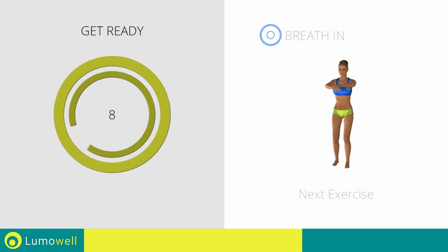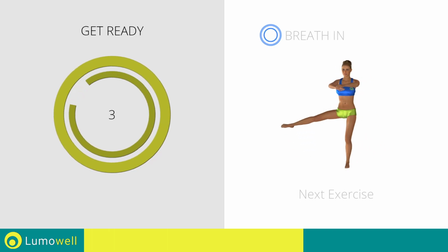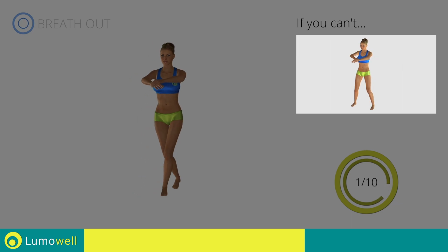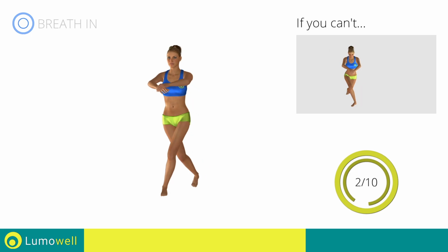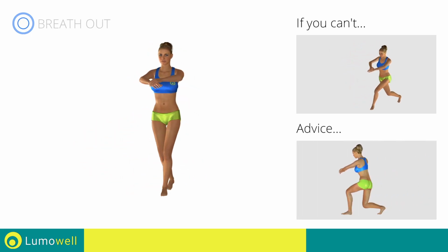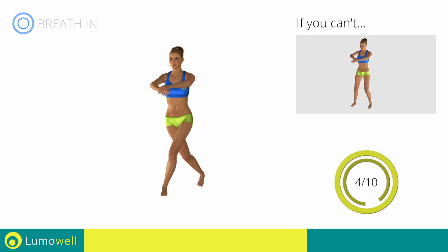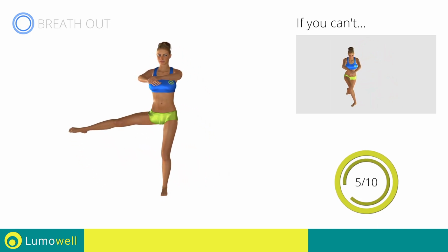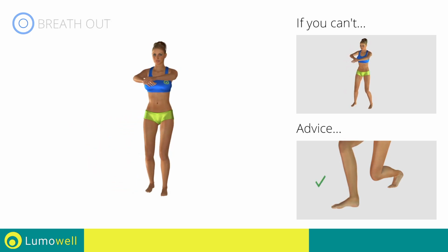Stop. Next exercise, standing hip abduction plus back cross lunges. 3, 2, 1, go. If you are unable to complete this motion, try simple back cross lunges. Don't place the knee of the back leg on the floor to avoid decreasing the effectiveness of the exercise. Don't lift your heel off the floor. Constantly keep your foot in position.